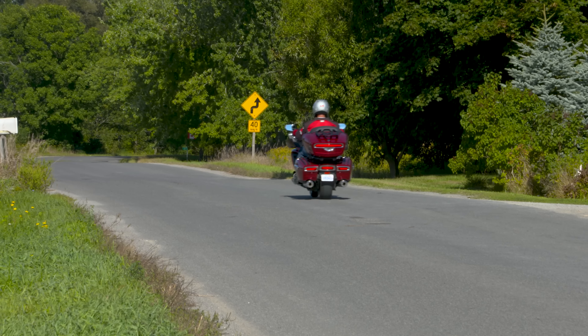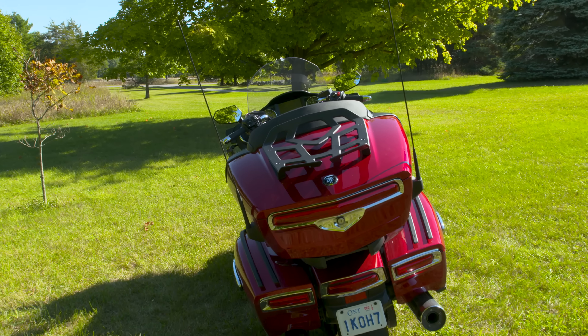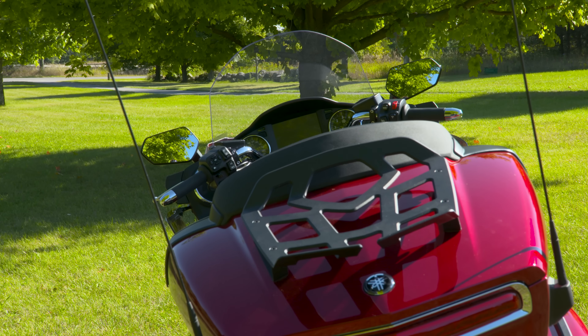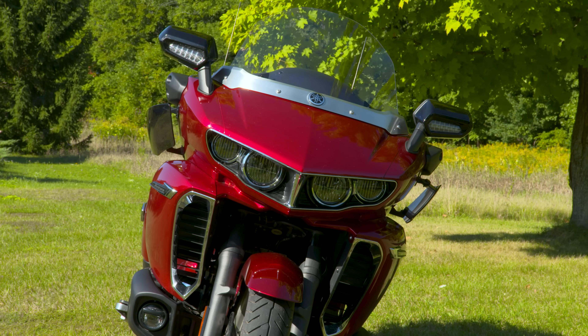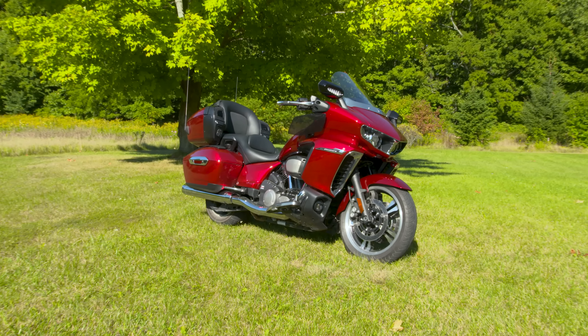How did you like the cockpit layout, the instrumentation, all the mirrors? That, to me, was impressive. They're big mirrors, and in the touring genre these bikes need to have solid mirrors. They're right positioned — just at the bottom end of the mirror when you're set up right, you see the top of your knuckles as a reference for how far behind you're looking, and they gave a great view with no distortion whatsoever.